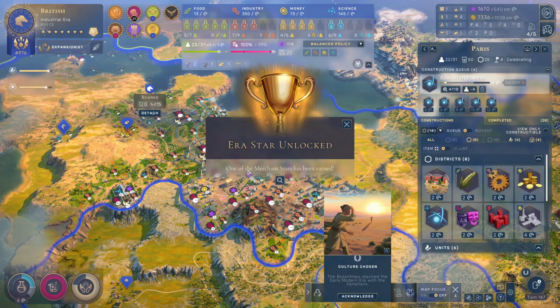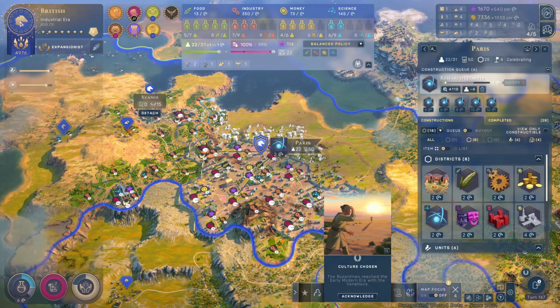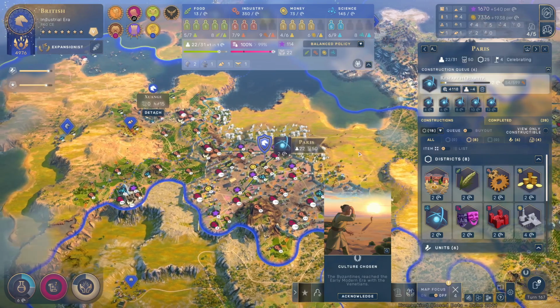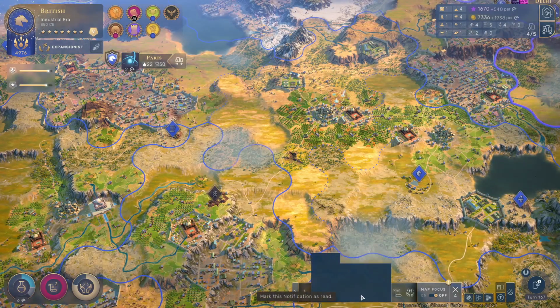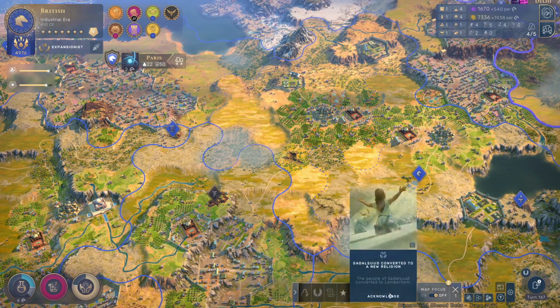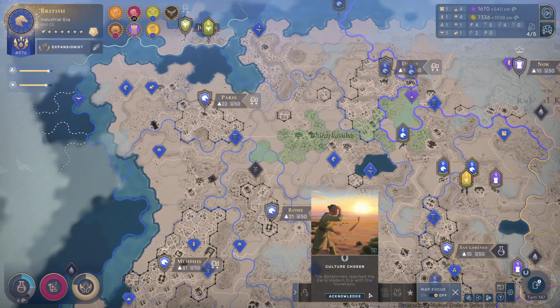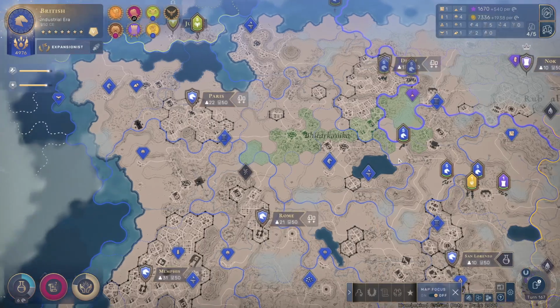So, funny thing, I actually just finished the game now. Industrial Era has 7 stars, and I've completed all 7 stars. There's the Merchant Star. If I wanted to, I could click this button and finish the game, because the next era isn't in yet. Contemporary Era, I believe it is. Which is crazy, because the Byzantines have just gone to the early modern. Right? They were just in the medieval. I've gone early modern and then industrial. They've only just gone into the early modern, and I could finish the game now.